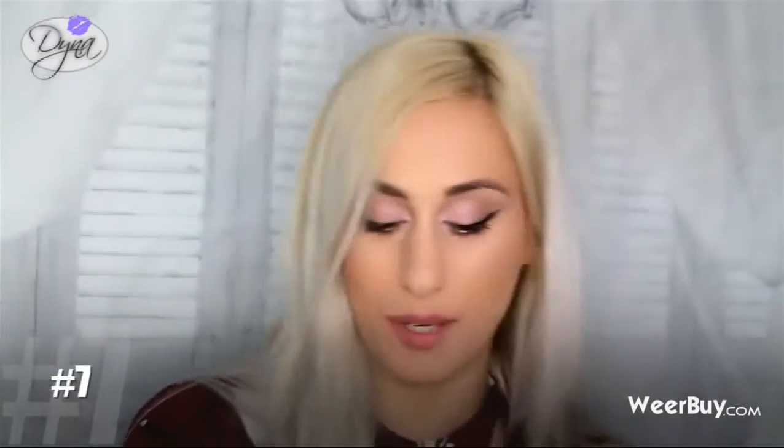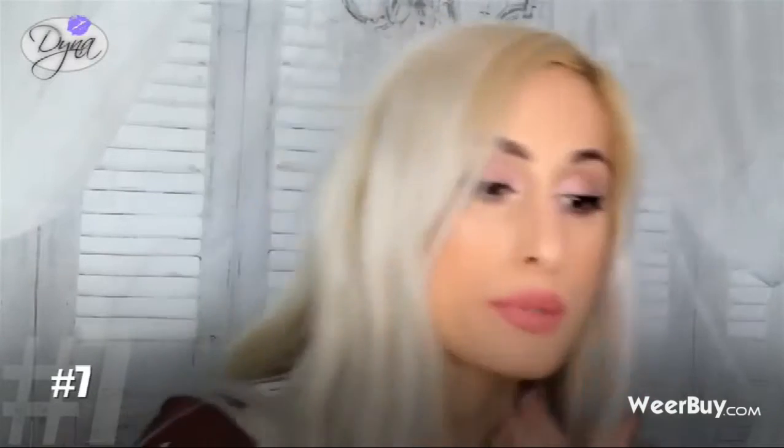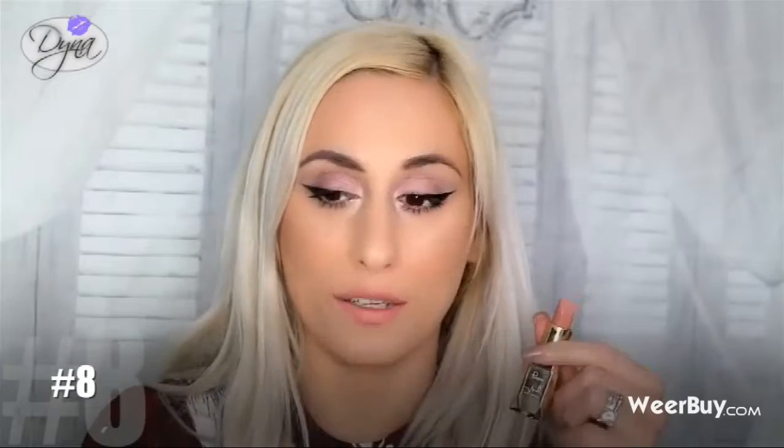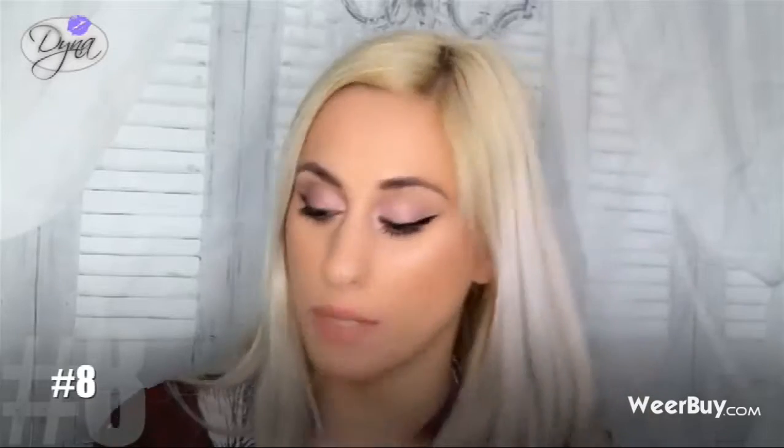Shade 7 is a beautiful color. I think I changed my mind. I think I'm going to wear this one today. It's a beautiful, beautiful kind of a peachy hued mellow lip color. Like my lips but better color. I really like this. I think it's cute and I like it. Very nice and pigmented. Okay, about 5-6 years back, this is probably the color that I would have sold a kidney for. It's beautiful. I like it. It's like a nude color but has that peachy hue. It reminds me of Peach Stock from MAC.